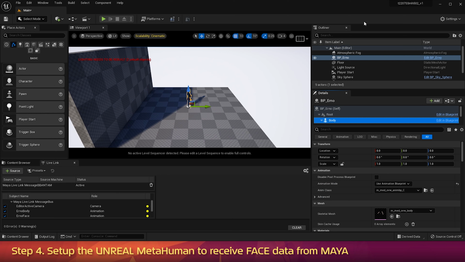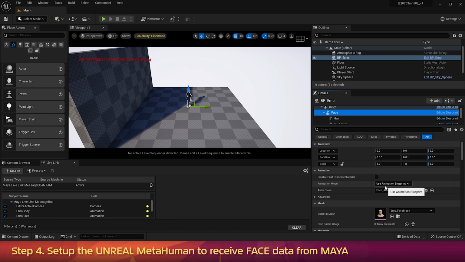Go to the World Outliner. Click once on BP Erno to select it. Then go to the Details panel underneath. And at the top of that panel is a list of things. Click on the one labeled Face. Now underneath this section, under Animation, make sure the animation mode is set to Use Animation Blueprint.